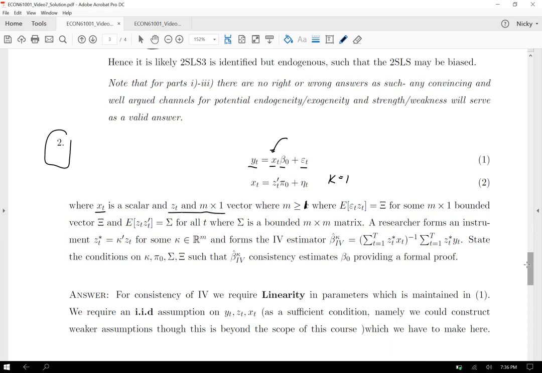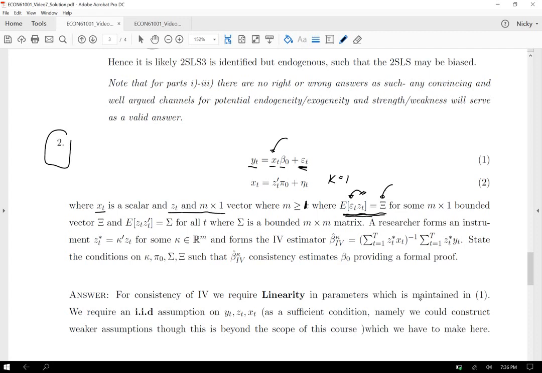So in class, this here is the covariance between epsilon and Z. In lectures, we assumed that this was zero. If this was zero, along with the identification assumption and so on, we showed that IV would be unbiased. What this question gets at is that even if there was some endogeneity in the instruments, even if some of these elements were not zero, which would mean that there was a correlation between the instrument and epsilon in the error term in Y, we can still show that when we form a linear combination of these instruments, we can still get exogeneity. This is what this question was getting at, and we'll come back to this.